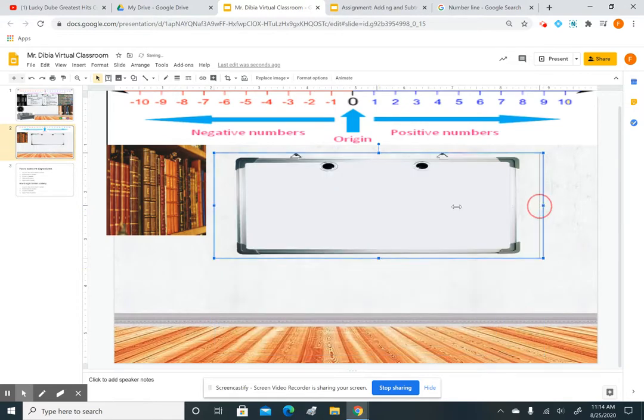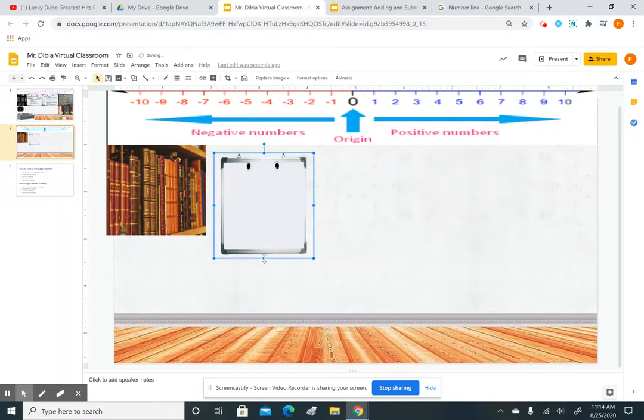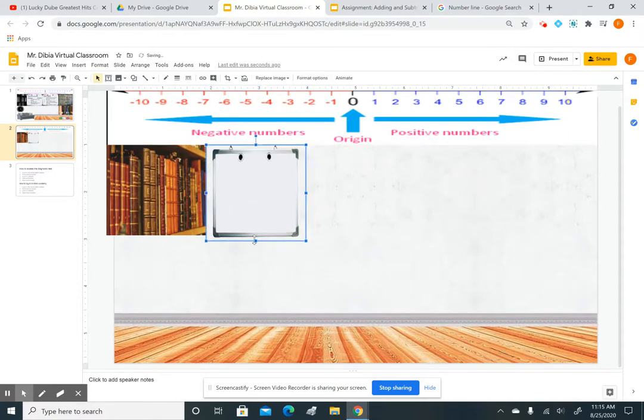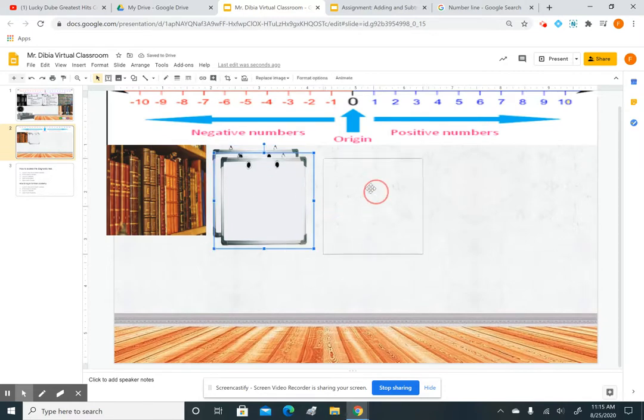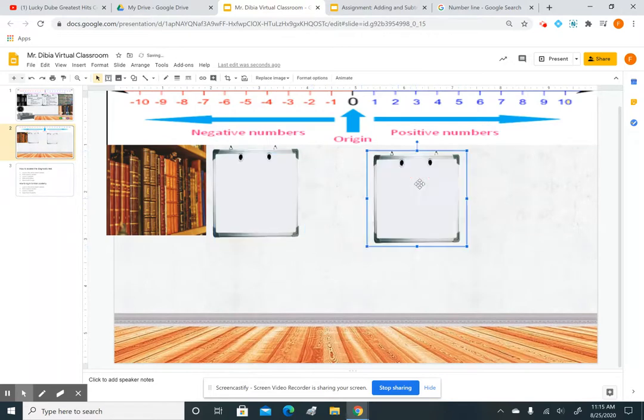So resize it, and what I want to do is make sure it is on the same line with this one, and you can actually copy it by clicking Ctrl C, click out of it and click Ctrl V so that another one can come out. I want two whiteboards.